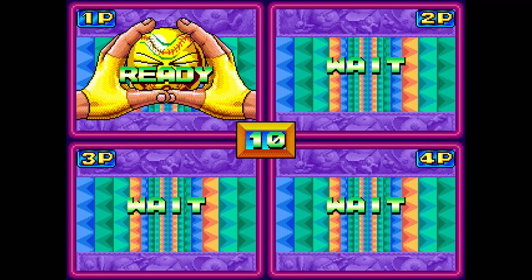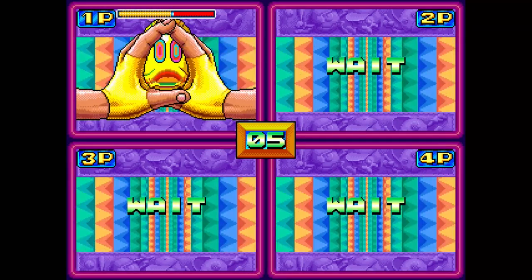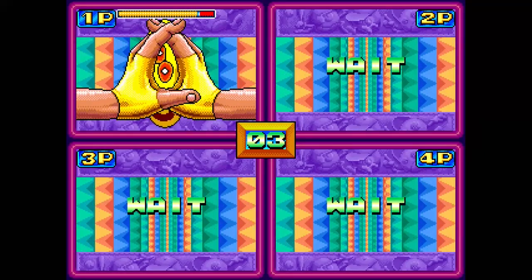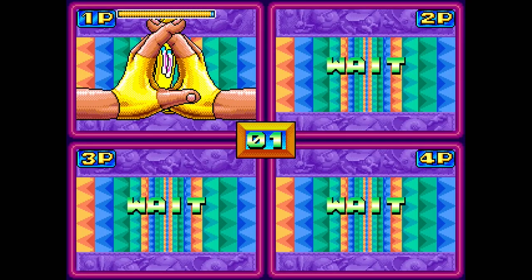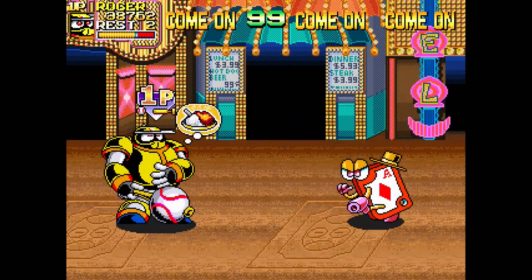Ooh, a bonus stage. Let's do the bonus stage real quick. What am I doing? Crushing this ball? Oh my gosh. This is so sad. I mean, I know the balls are bad guys, but... Jeez. Wow, that's kind of dark. Kind of dark, Ninja Baseball Batman.